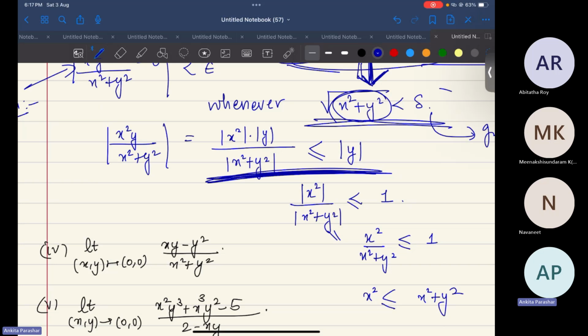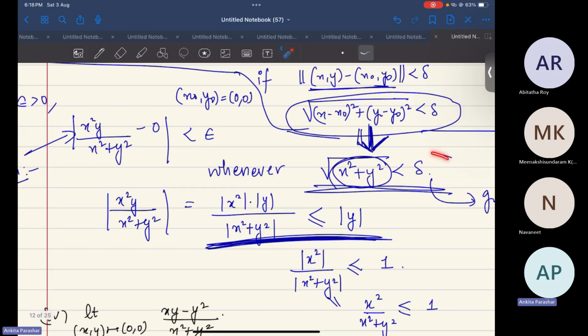Now, unless we use that fact, how do we write it? We are writing this because we will be using this part somewhere. What we are assuming is, whenever this is true, I should be able to produce an epsilon here. Now you have to somehow use this. That means you have to relate this quantity and this quantity. Can you do that?